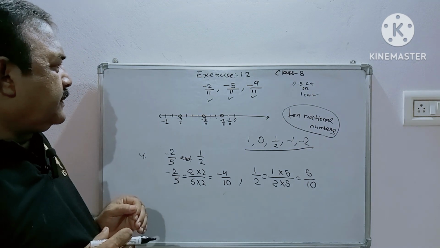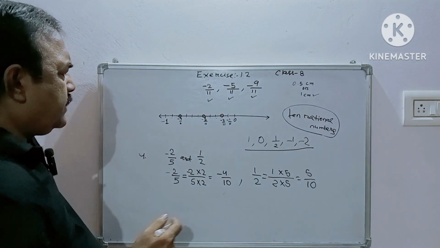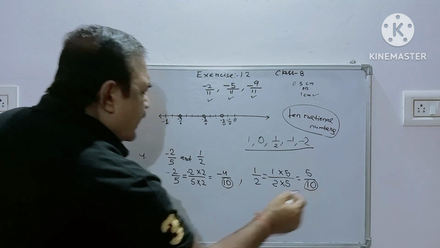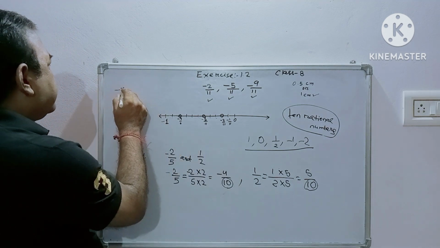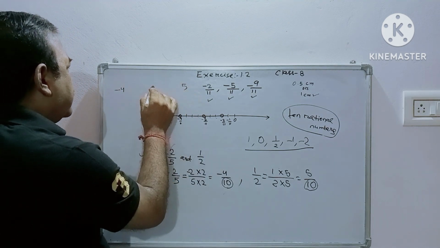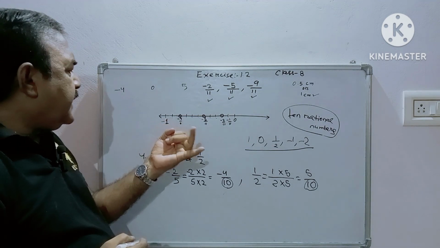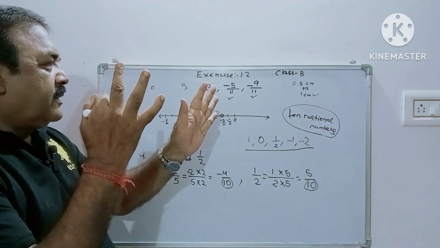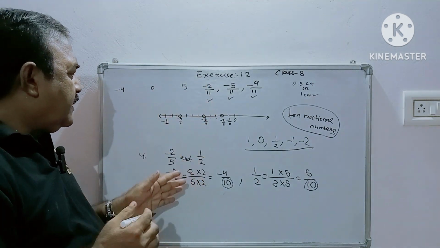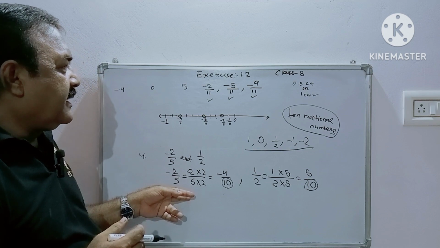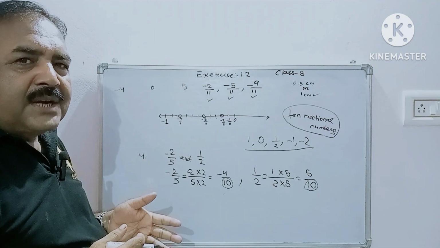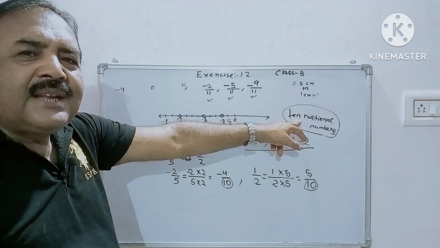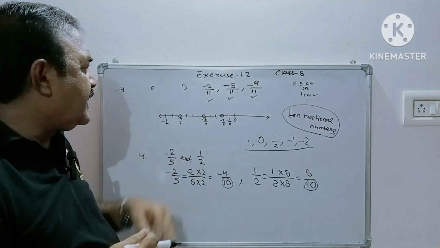And we have to find 10 rational numbers. So you see, when the denominators are same, here it is 10, here it is 10. And what are the numerators? Here it is -4, here it is 5. And it will move through 0. So you see, -3, -2, -1, 0, 1, 2, 3, 4. Only 8 rational numbers we can represent correctly. There are so many rational numbers, countless. But what we are doing? We need 10 rational numbers, but we can find only 8 rational numbers.